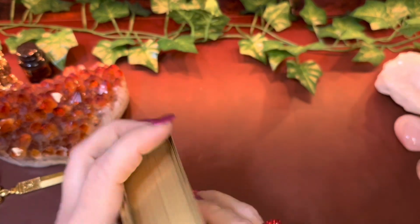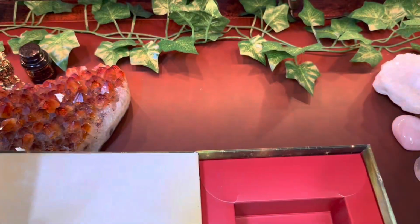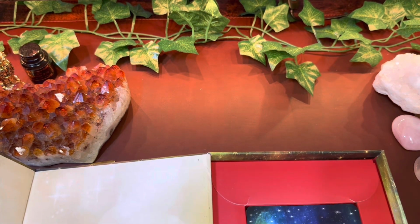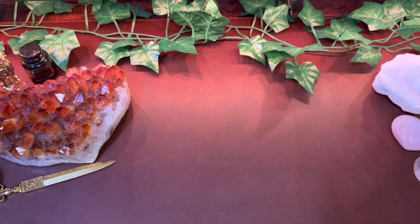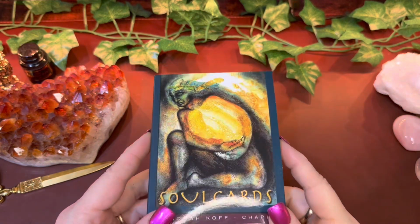I have really dedicated the last little bit, like last month of my work. My tarot work has been using the Golden Light Oracle and the Slavic Oracle. And I would like to say that I use tarot with them, but honestly, I've been using more just the Oracle decks themselves because they're just phenomenal. I have used tarot a couple of times, but the majority of the time, it has been just the decks. And I'm going to be doing a review of those.